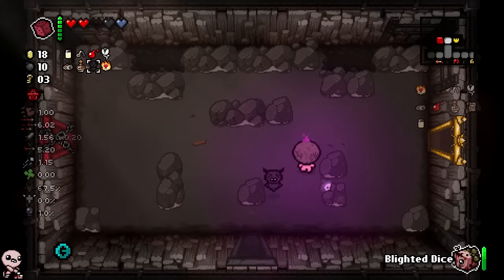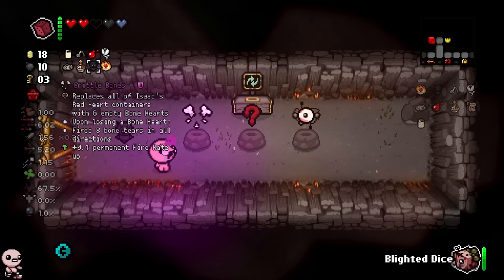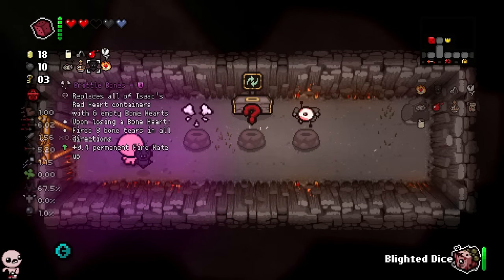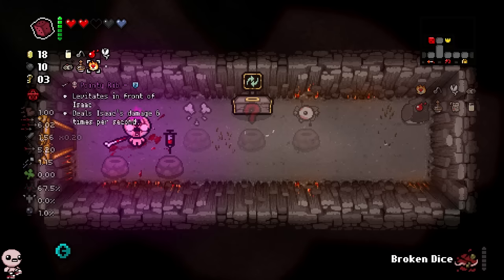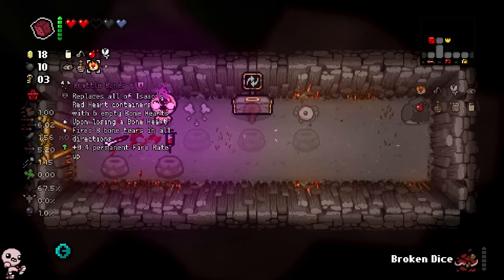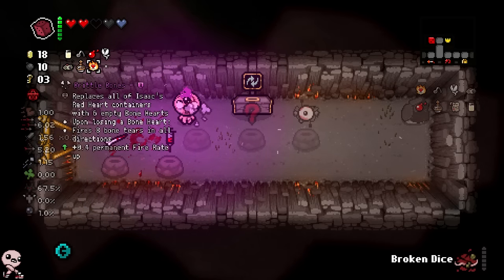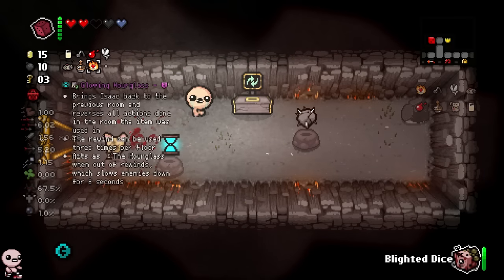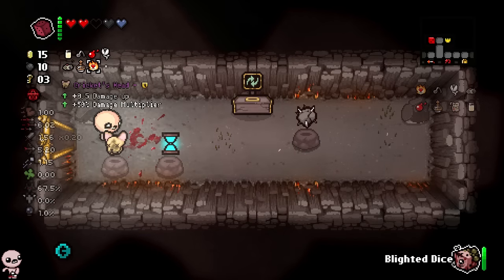So here's my question. Can you take an item and then roll it again? You know what I mean? So if I do this, and I tried to roll something but I didn't get anything good, can I take this and then roll again? Oh my goodness, this character is broken.